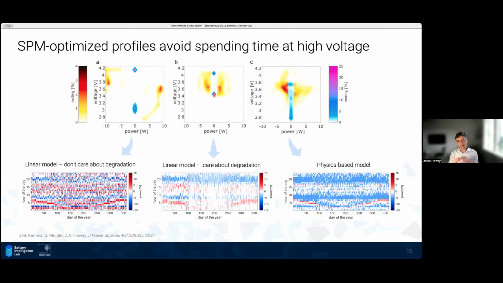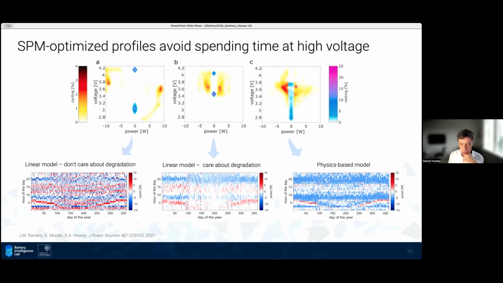So we kind of pull everything inwards, but we're following the same strategy as this, just less aggressively. What's really interesting is this physics-based model, which knows about diffusion and voltage limits, approaches voltage limits more gradually. It knows that if I sit at high voltage, that's bad. You can see it has a much more complicated signal in terms of where it spends time charging and discharging. It spends much more time at low voltage because that's less degrading, and it has more complex aging pathways.